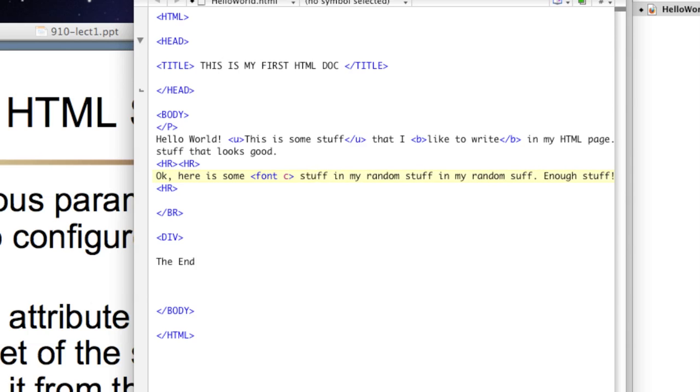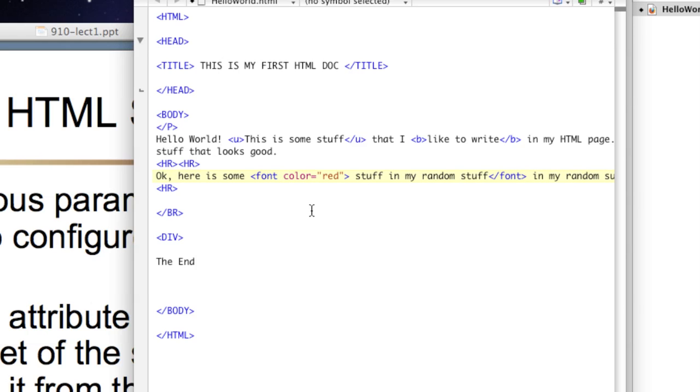But if I said font color equals red, that's going to do something. This is what's called the attribute. Each one of the tags, some of them have attributes, some of them don't. So if I did that, and I'm back over here, I can do a shortcut, and I just want to close the tag. So I go /font, which closes everything associated with the tag.